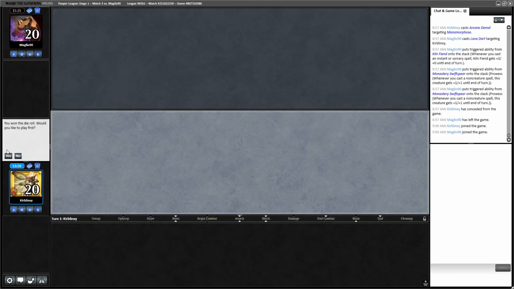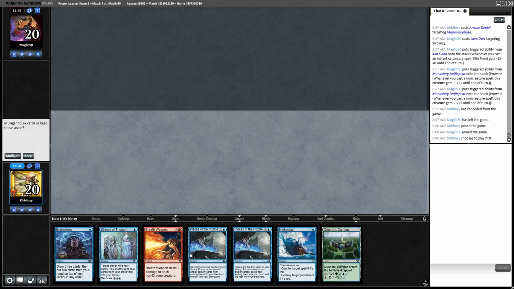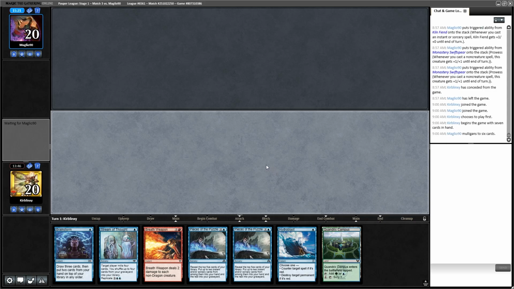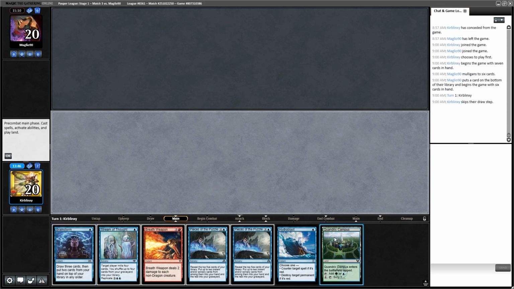Would I like to play first? Yes, please. Oh, no. Well, this will end poorly. One land Hydro, and I got a Brainstorm, so the Brainstorm will lock me though. I can feel it already. This is the problem with Brainstorm and not Preordain.